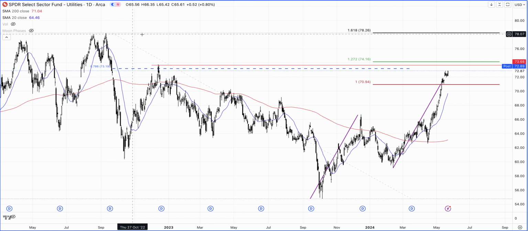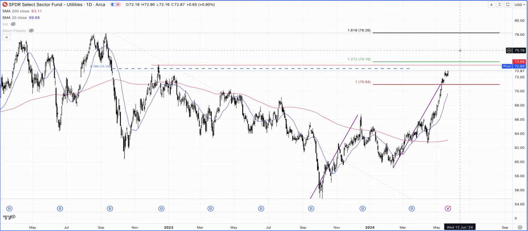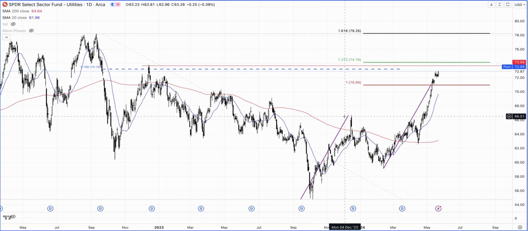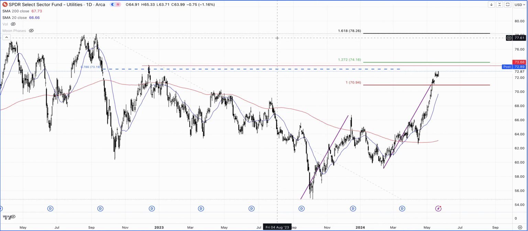So here, I think there are higher prices to be expected. Maybe it's going to go and challenge these highs. But for right now, it's reaching this 73 to 74 level, where we have the 78.6% retracement, this swing high, and also the 1.272 extension of this ABCD. So it looks like the ABCD is getting extended and may go and challenge these highs. So watching what will happen when it gets into this 73 to 74 region for the utilities.